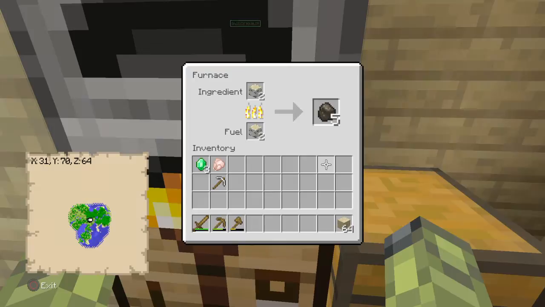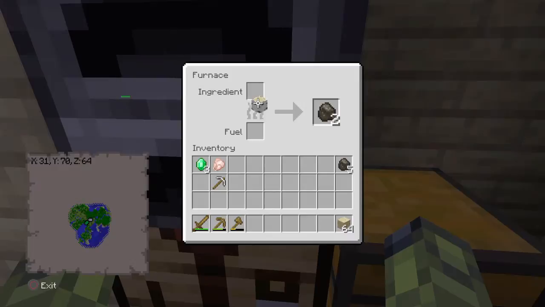Charcoal is the best smelting ingredient because one piece of charcoal can smelt 20 things. A bucket of lava can smelt 100. Right when that piece... Okay, that just burnt out on me. What?